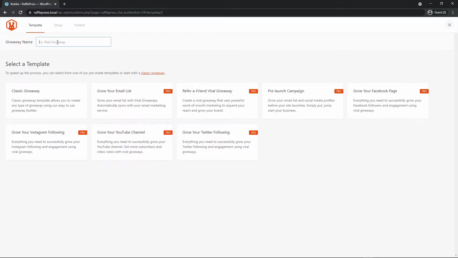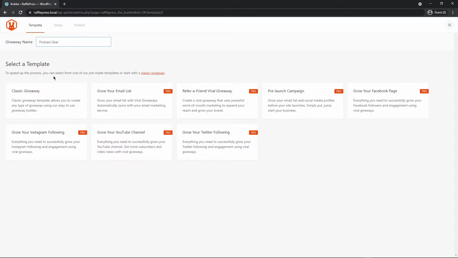On the left hand side, let's go to add new, and it's going to ask you for a giveaway name. Now when you're creating a giveaway, it's important that you are giving something away that's related to your niche or your industry or what your website or business is about. For example, you don't want to give away an iPad if your business is about selling audio gear or selling video equipment, etc. So let's pretend that we have a company that sells audio gear like microphones and podcasting equipment. Let's go ahead and give away podcast gear.